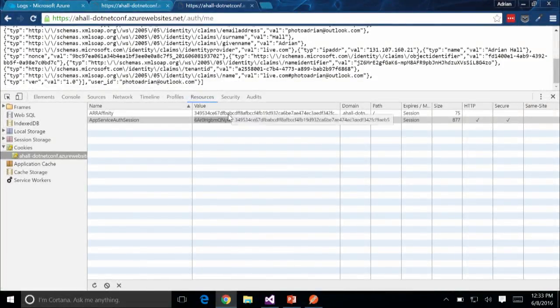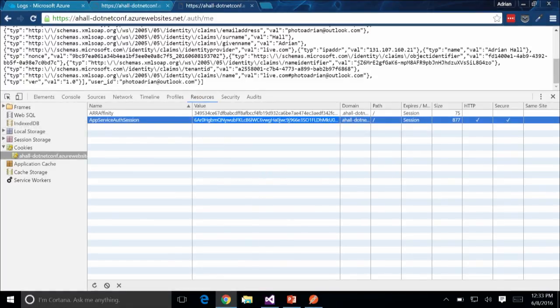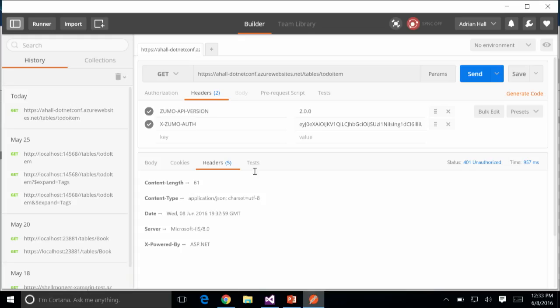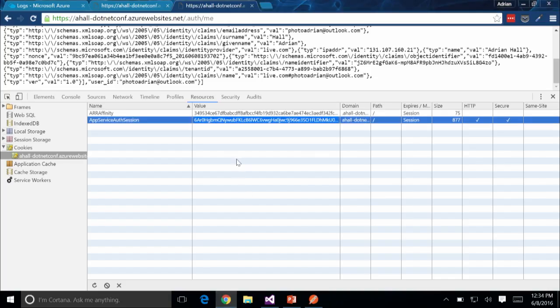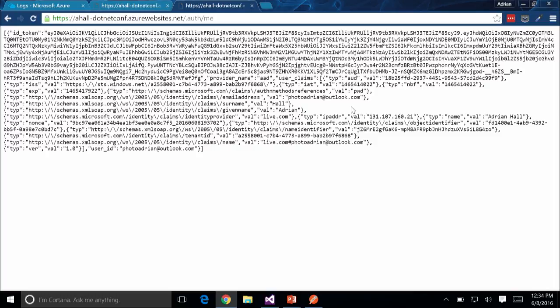Huh. I can't copy that. There we go, copy. Let's try that. And I'm still getting unauthorized. I'm going to have a look at that afterwards. Strange. This is what you get for live coding, I guess.